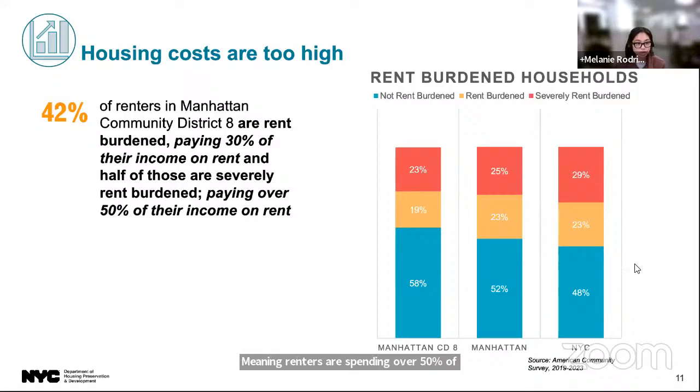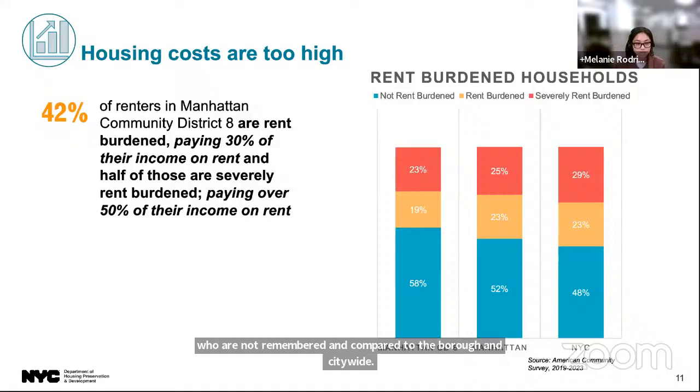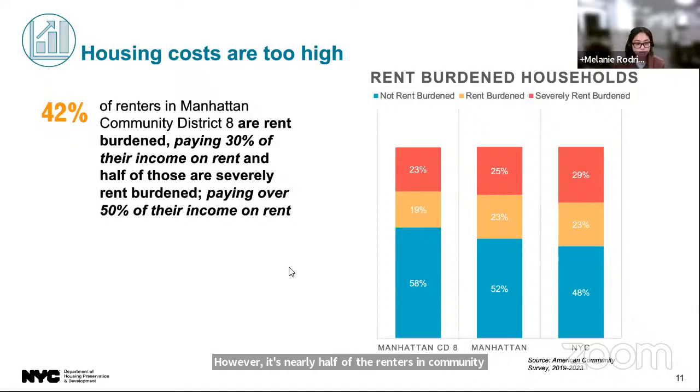So on your right, you can see that while Community District 8 has a higher percentage of renters who are not rent burdened compared to the borough and citywide, nearly half of the renters in Community District 8 are still experiencing affordability pressures. And so this just highlights that high rents, not just low incomes, are driving housing instability, even in higher income neighborhoods.